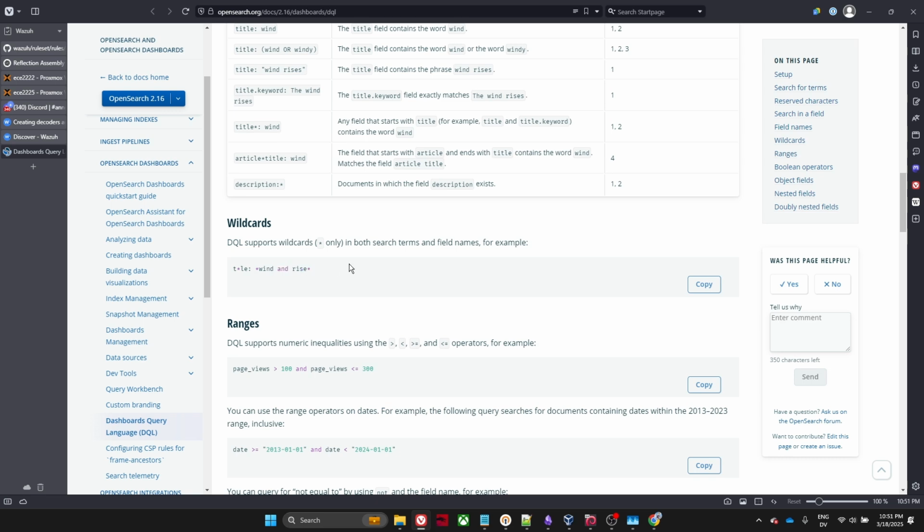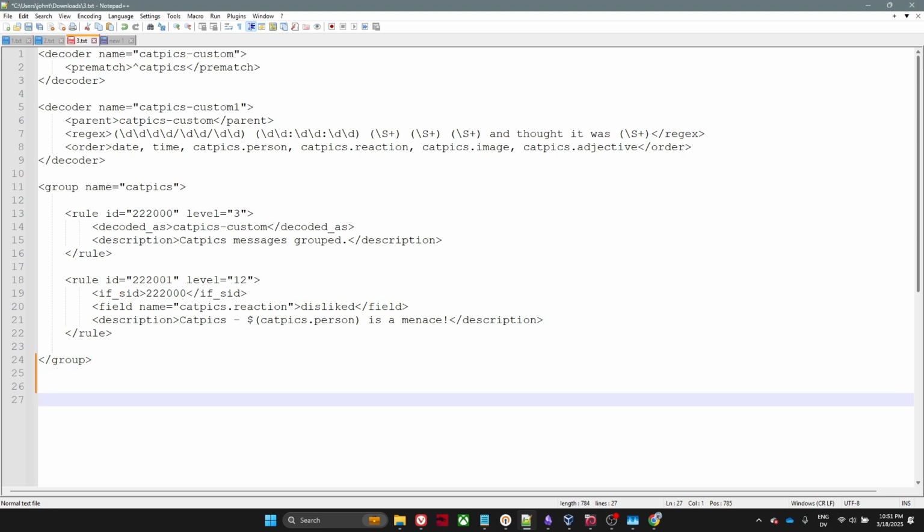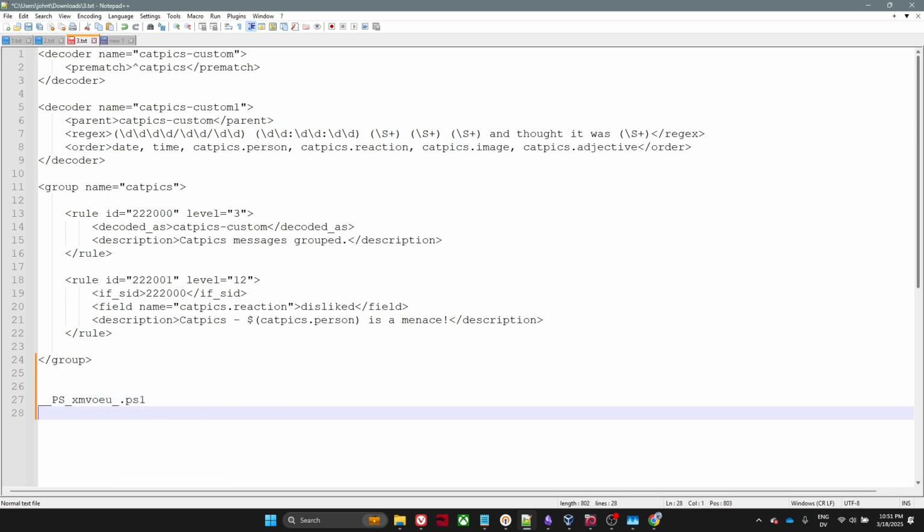This example might not make too much sense without context, but let's say you want to look for a PowerShell test file, and you know that PowerShell test files are going to be named something like this.